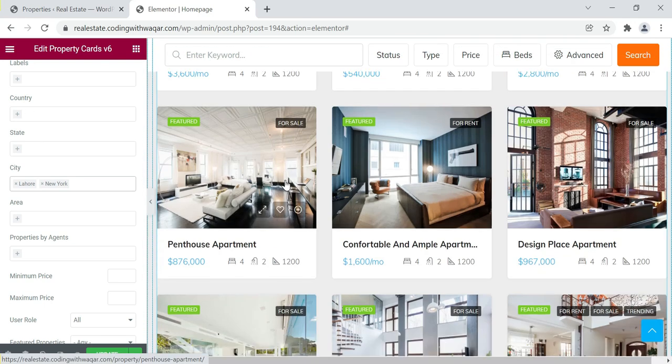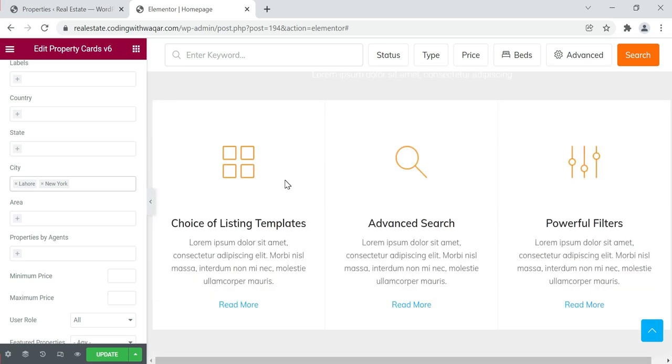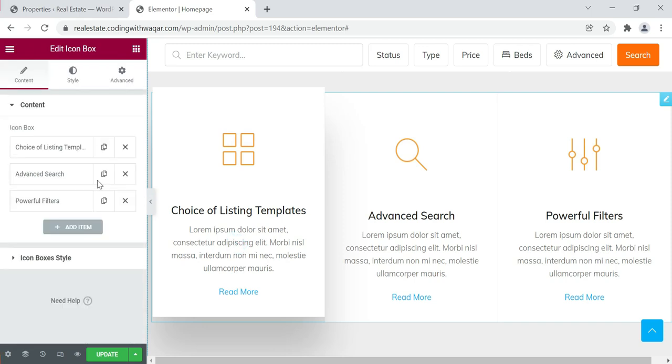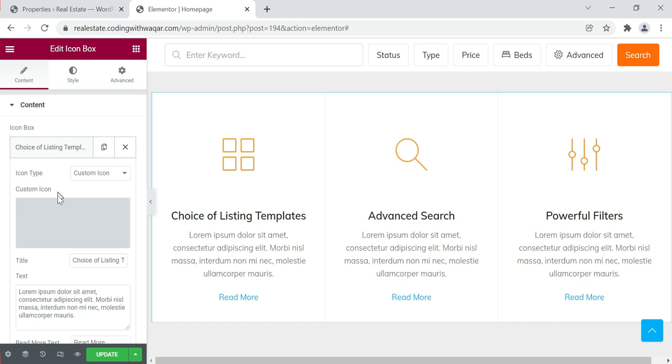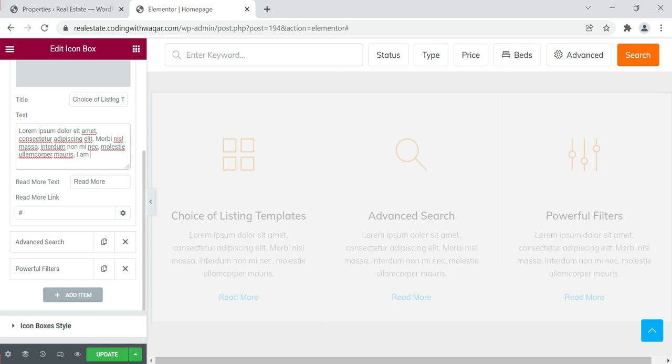Scroll down, and here is our service. You can also change this text according to you. Just click this text and go to the choice listing and add whatever text you want to add here. I am making a real estate website.